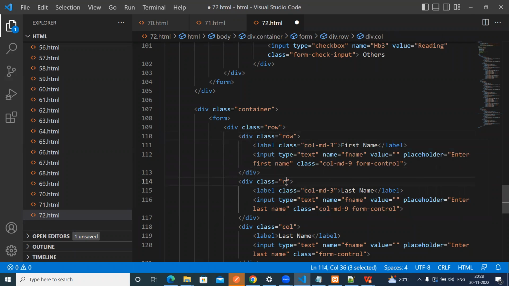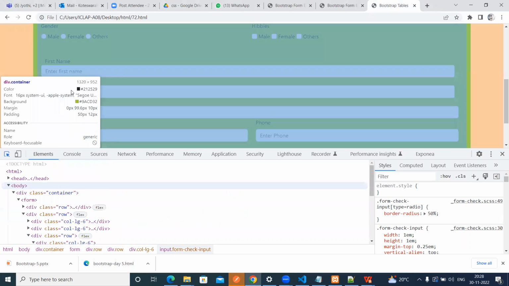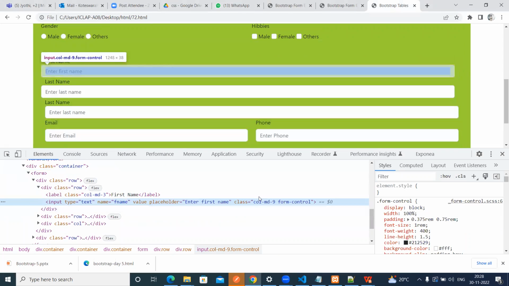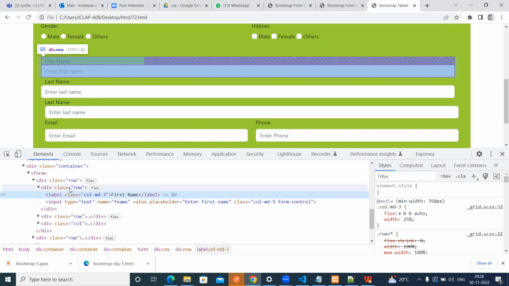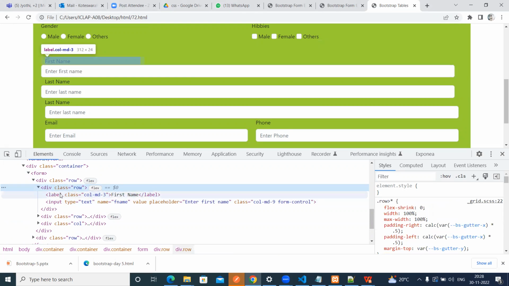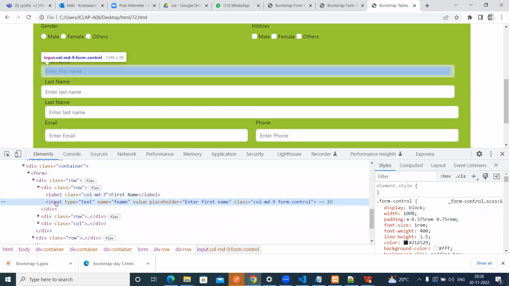So this is one other row. Okay, now you can see it. What happened? This is a label. Then my input is 100 pixels.